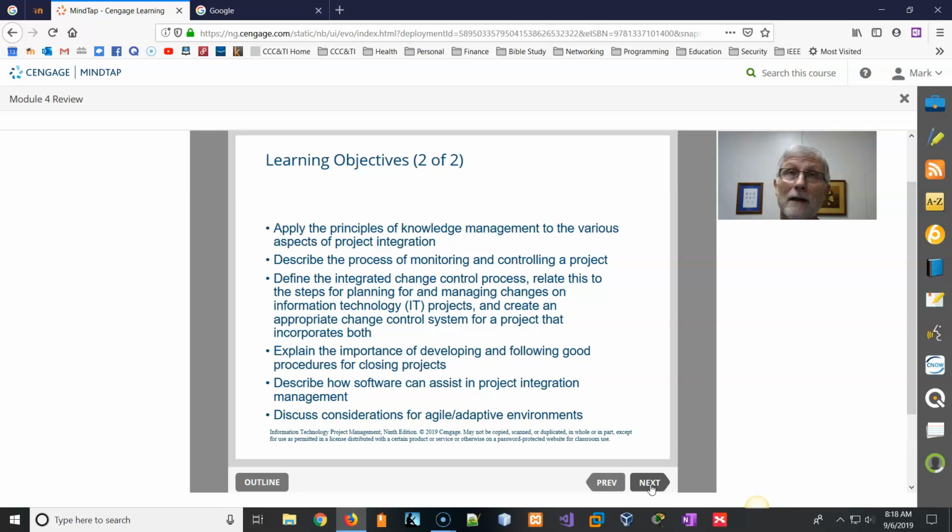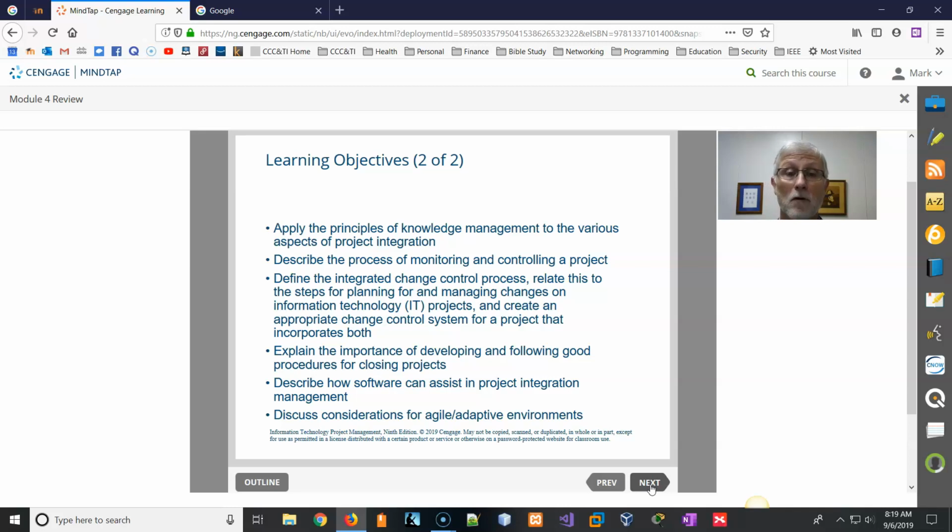integration. We'll look at monitoring and controlling, and how the change control process helps in managing your project changes. We all know that projects change, program requirements change, developers make assumptions on what the requirements are, and when they're found to be incorrect or in need of tweaking, there needs to be a process to make sure the change gets implemented into the project.